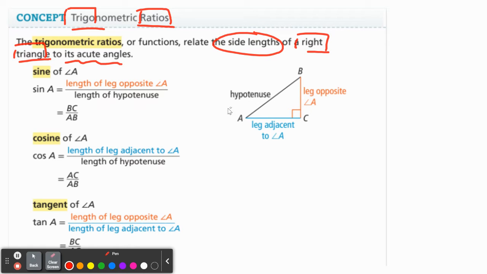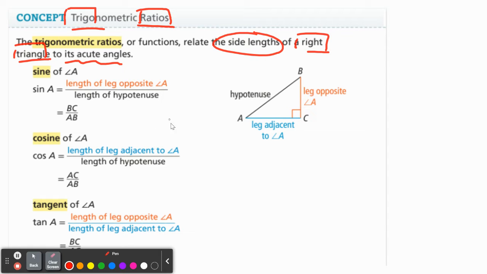So here are the three trig ratios that we'll use. I didn't define these, they were defined before me. First off is called the sine. Now we're going to use angle A to create these expressions. We could do the same thing for B, and I think we'll do that on another page to compare A and B, the acute angles in a right triangle.